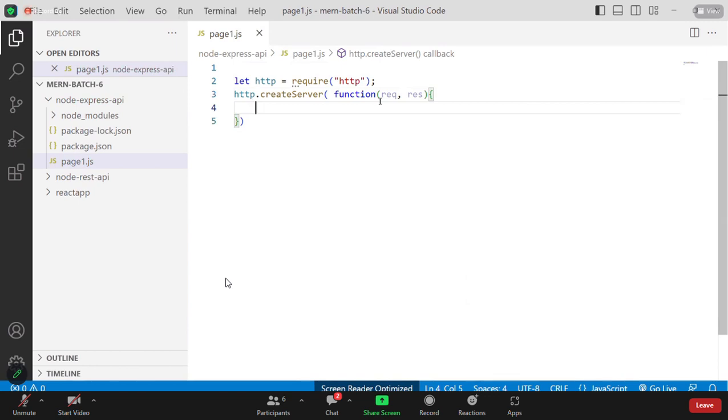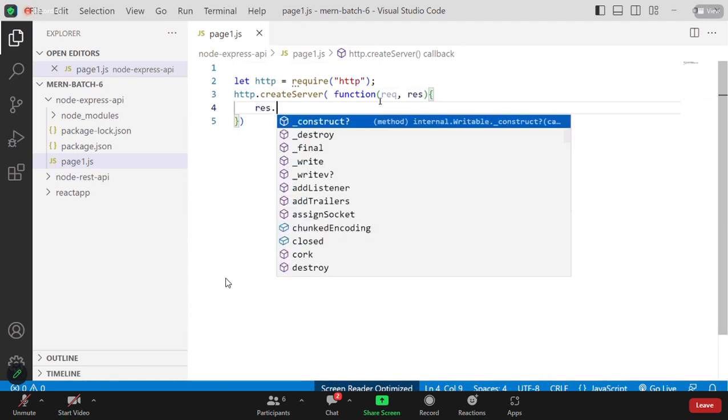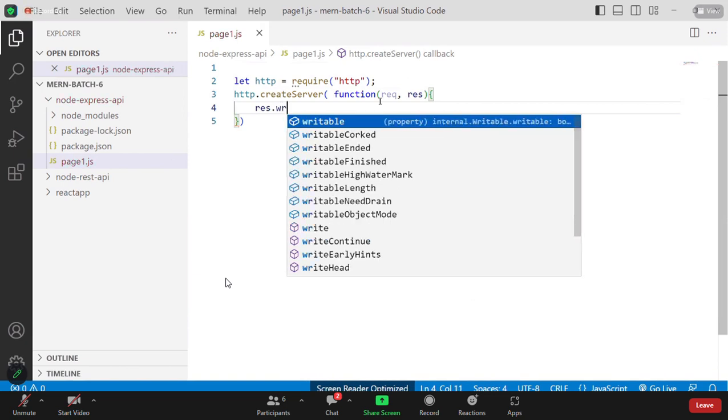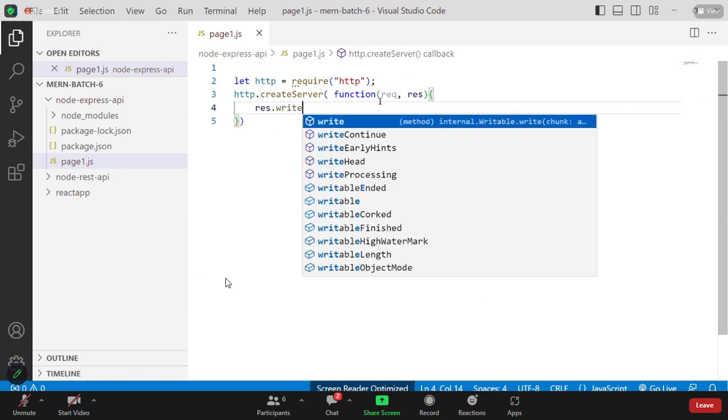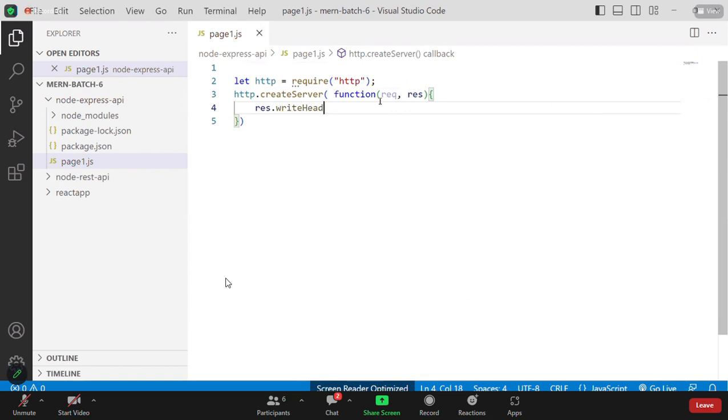So now what you have to do is write here response.writeHead. Response.writeHead means when the request comes from the user's computer to this server, the server captures the request.